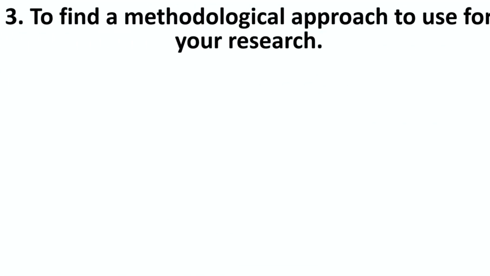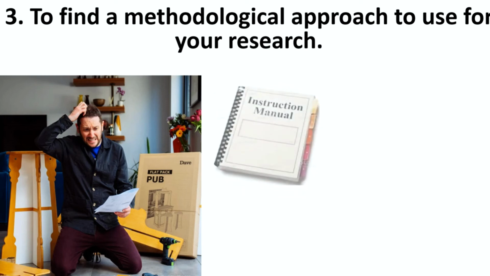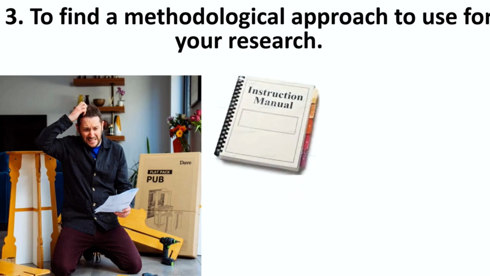I liken this situation to building IKEA furniture. You have the furniture in front of you, but you do not know how to construct it. If you are constructing an IKEA flat-packed desk, what do you need? The most important thing that you need is an instruction manual. Yes, an instruction manual is a methodology. That is all it is. We overthink methodologies. It is just an instruction manual. It is a how-to booklet. Nothing more, nothing less.